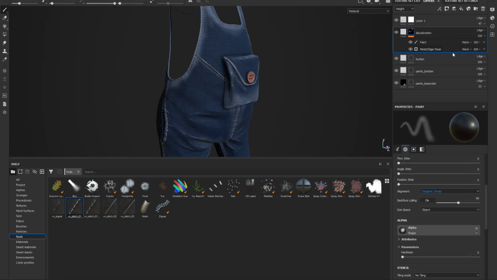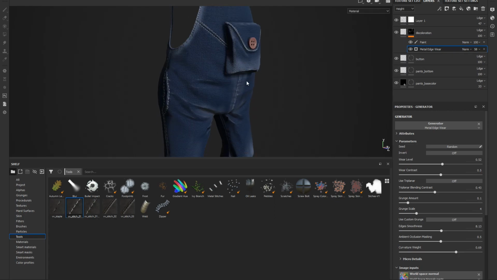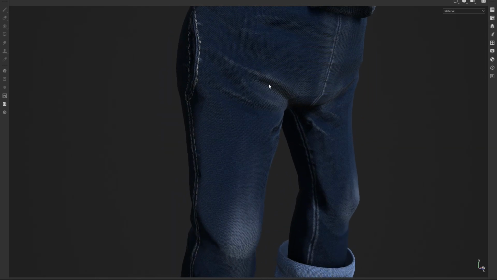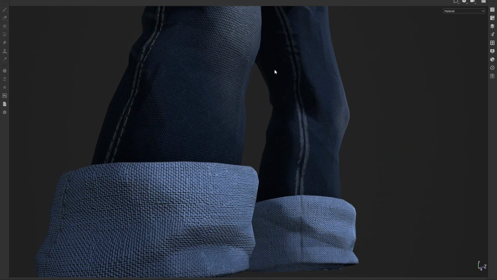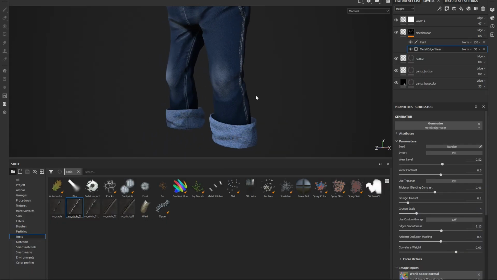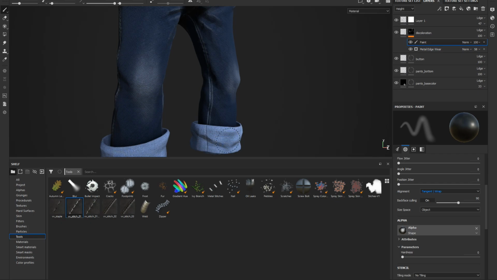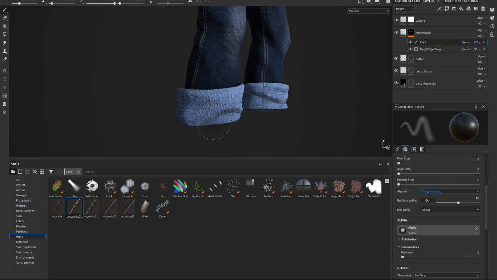And oops, this one maybe a little bit more subtle. Of course, we want the discoloration even to affect the lower part of the jeans.